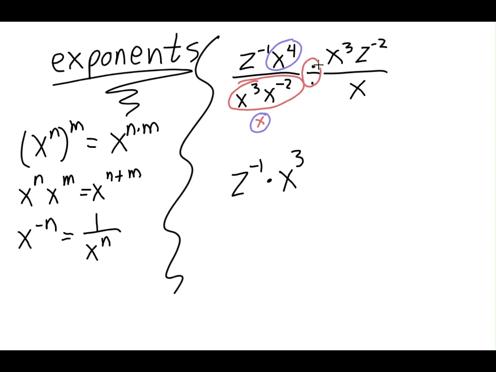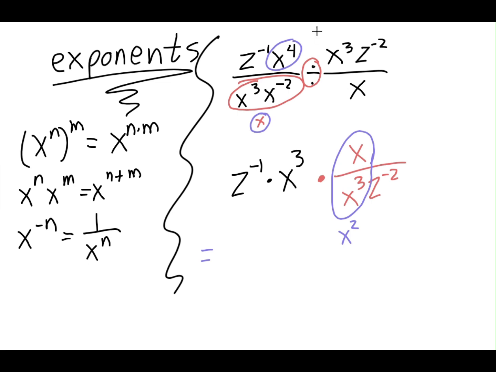Now I'm going to divide. This is just a real quick reminder, hopefully you remember, but when you divide a fraction, that just means flip it and multiply. So I'm going to multiply by flipping it. So x over x cubed z to the negative 2. Now I could have probably simplified this before I did it, but oh well, I didn't do that. Doesn't matter. So this becomes an x squared in the bottom. Notice that you subtract the powers, and whichever one's bigger is the one that wins. So the x cubed is bigger than the x, so we're going to keep that x squared in the denominator.